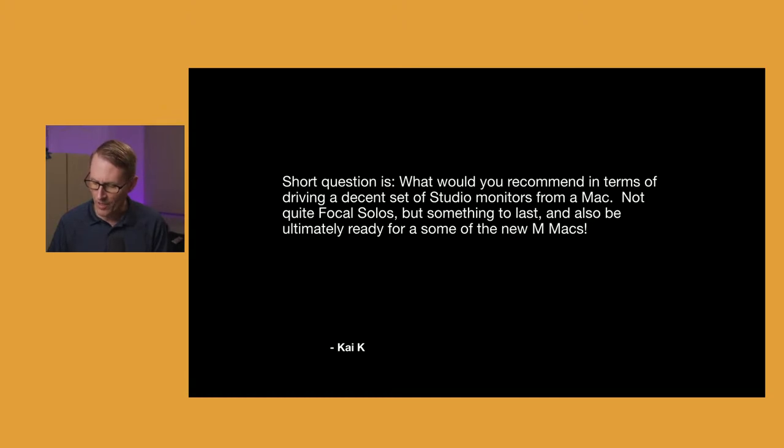I'm quite fond of the MOTU M2. We have one of those and have been really happy with that. In fact, I would probably opt for that over the Scarlett personally.